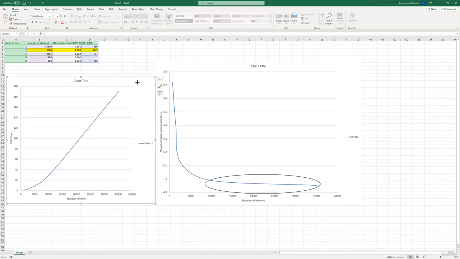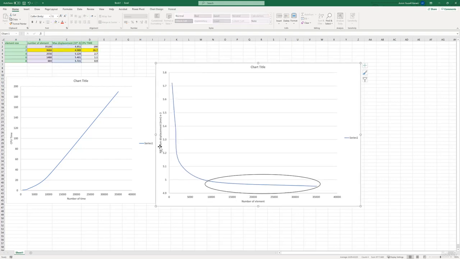So when you do a simulation in the future, you definitely have to do a mesh study. When you have a complex geometry, you don't want to increase the CPU time, and also you don't want to have a wrong result. So you have to find that optimum point, which you normally can get by plotting the maximum displacement against the number of elements.